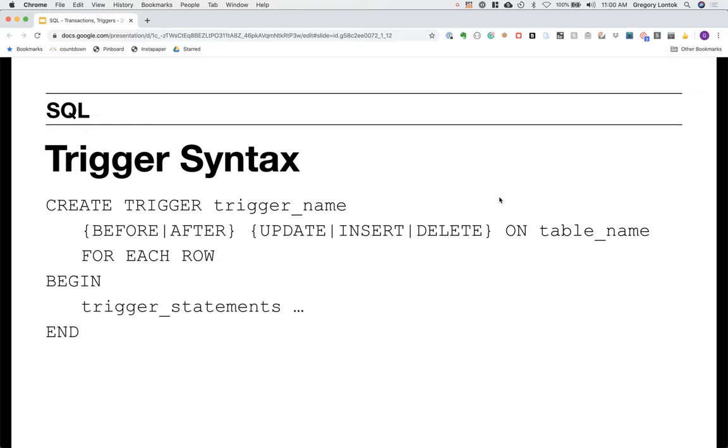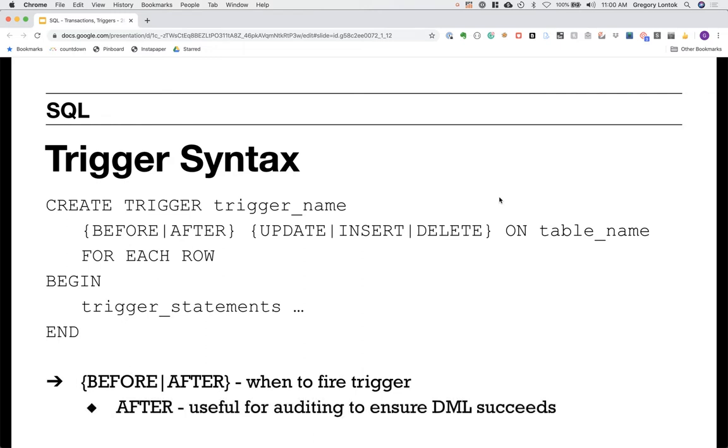To go a little bit deeper into the syntax, okay, so before and after is when to fire the trigger. Okay. Using the after is especially helpful when you're auditing because you want it to run to ensure that whatever data manipulation you're running succeeds. Okay.